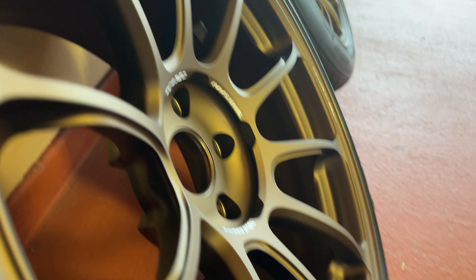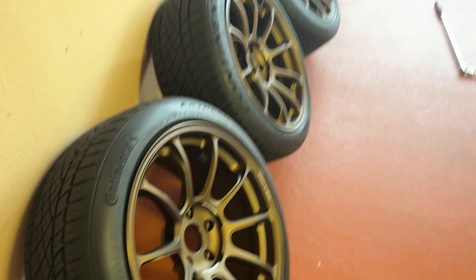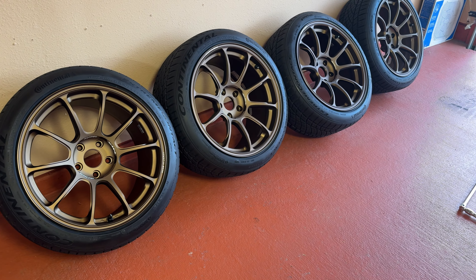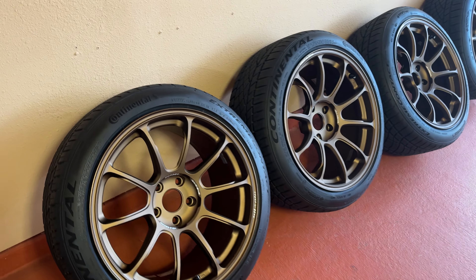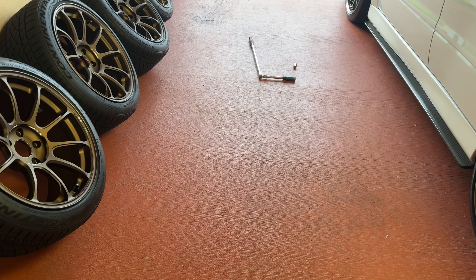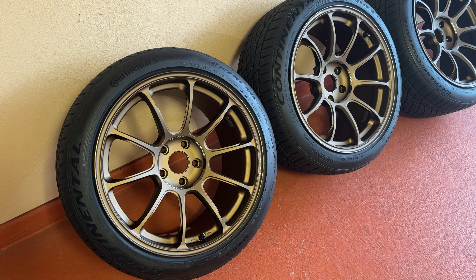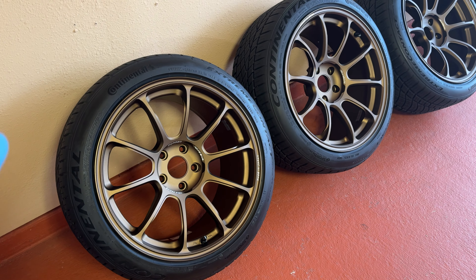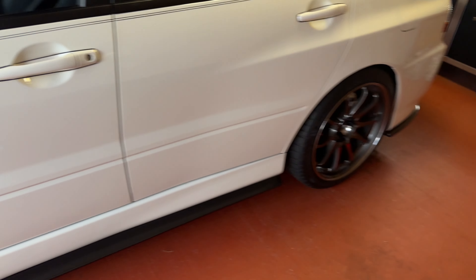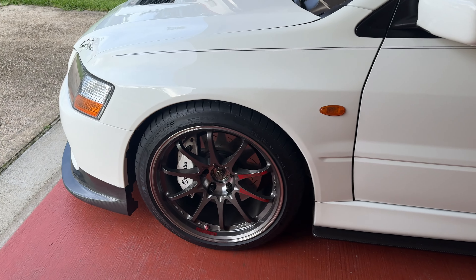It's been a full day and the ceramic coating is cured. No changes in color or sheen — still looks great. I really like this finish. I was talking to Keenan, aka Evo, and there's something about the flagship Volk wheels — the T37s, these, and the CEs. They just attract your eyes. It's such a simple design but it's like perfect, they just nailed it. I'm really excited to get these on the car.